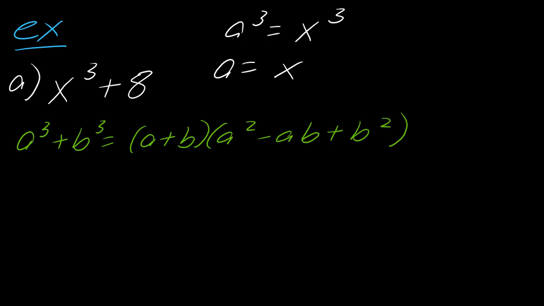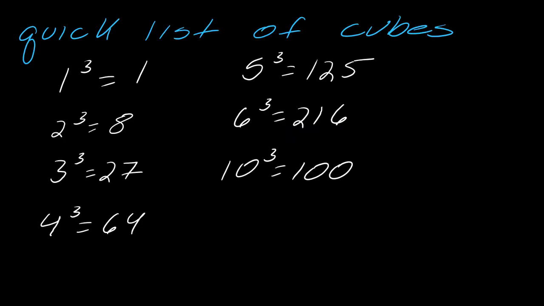Then what's in the B cubed position? In the B cubed position is an 8. So what must my B equal? Well, my B must equal 2. Now, what if you didn't know that? So here's a quick little reference sheet of cubes. You can pause and write them down if you want, just in case you forgot what some of them are. So 2 cubed is equal to 8. So you have to know what the cube form of that number is. 8 is 2 cubed, so therefore my B is equal to 2. Again, pause this and write it down should you want to.